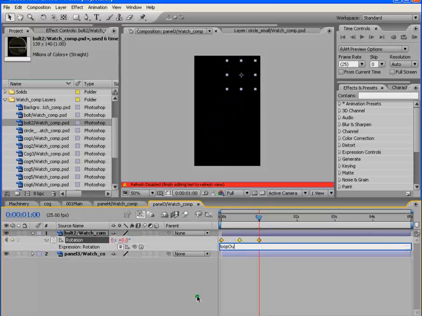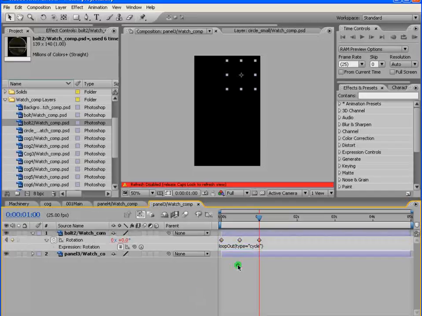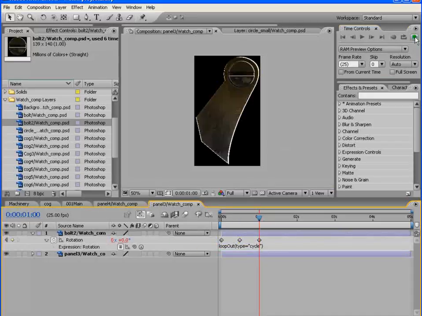Loop out, brackets, type is equal to cycle. So what it does is just uses these keyframes here and just keeps on cycling it, as you can see.